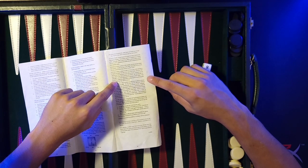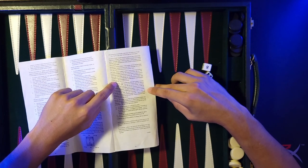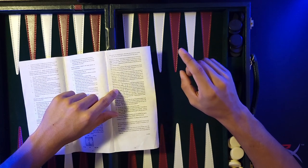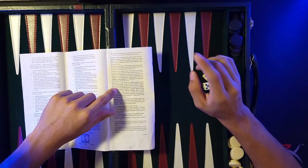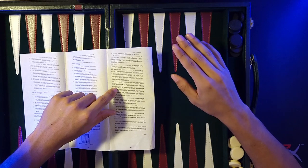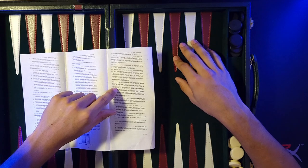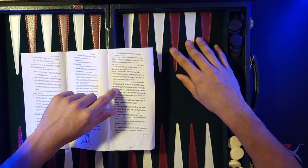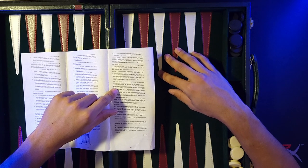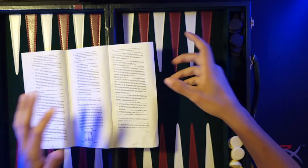When a player is able to move one of his stones to a space occupied by only one opponent's stone, this is a hit and forces that opponent's stone off the board. Player cannot move any of his other stones until all of his hit stones are re-entered on the board through his opponent's inner table. This is so complicated. This is done by rolling the dice until a number shows equal to a point onto which he can move the stone. What is going on right now?